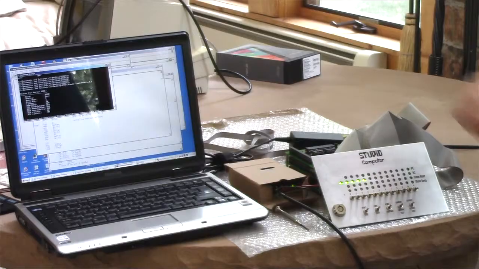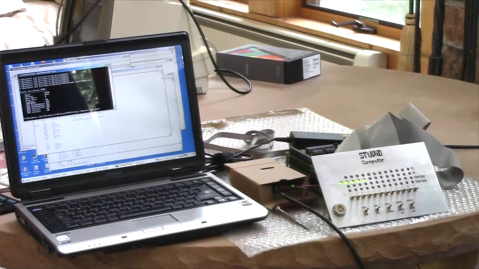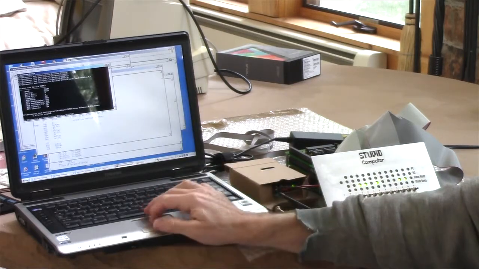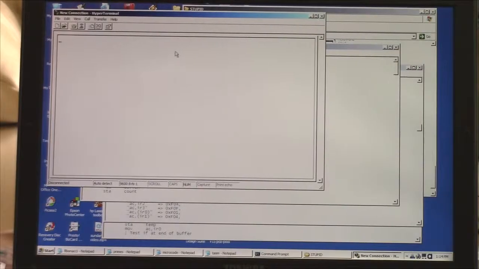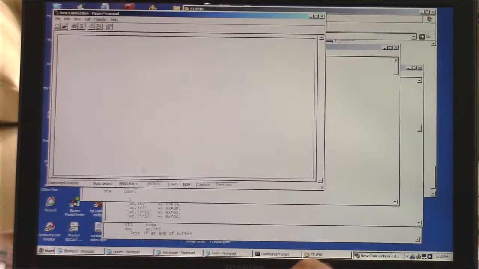All right. Oh, and you're going to want to watch these lights. Watch it as it loads. Okay. It's now loaded. And so now we'll switch over here to hyperterminal. And hopefully that's connected. Let me just verify. Well, did it show connected down at the bottom? Yeah, 9600. Okay. So we're connected over here.